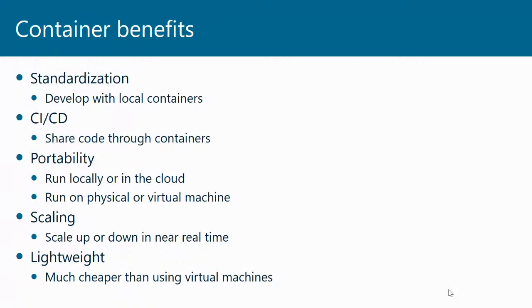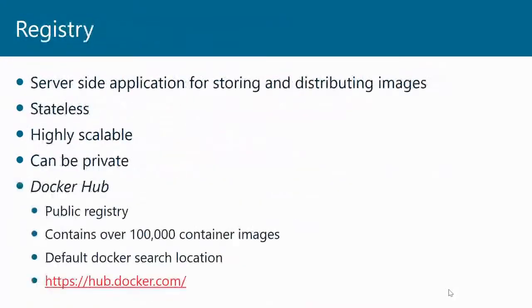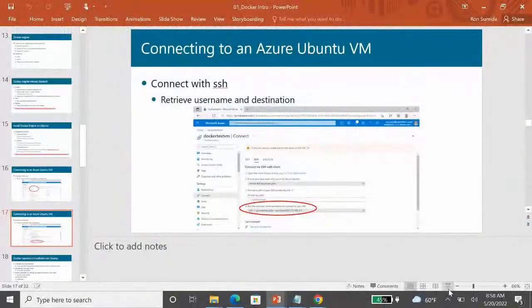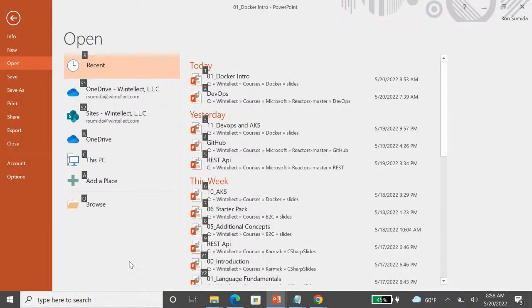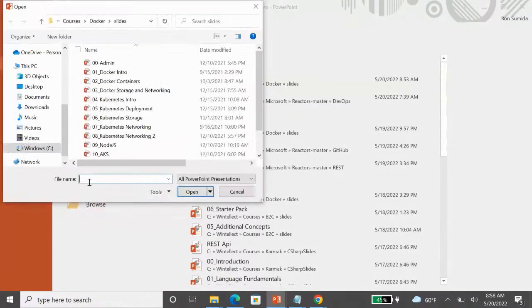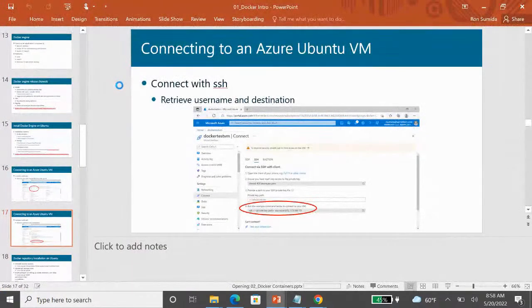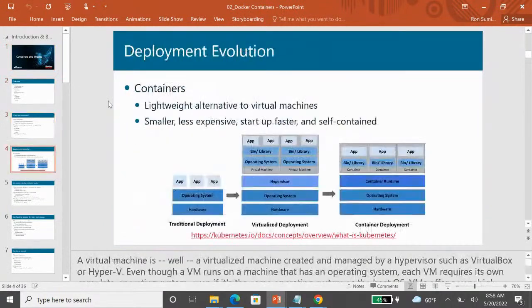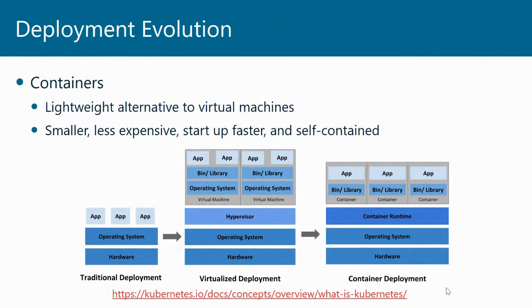Scaling. You can scale up or down in near real time, and it's very lightweight. It's much cheaper than using a VM. Be aware, containers are not VMs. And the big difference is, and I can show you a picture for it really quickly. I'm just selectively picking a few slides out of my deck here to show you this. The difference between a container and a VM is how much lighter weight the container is versus the VM. And there's one particular picture that I want to show. I didn't create this picture, by the way. I have a link at the bottom of the page where this comes from. This is an excellent picture. It shows you what a container really is versus a VM.